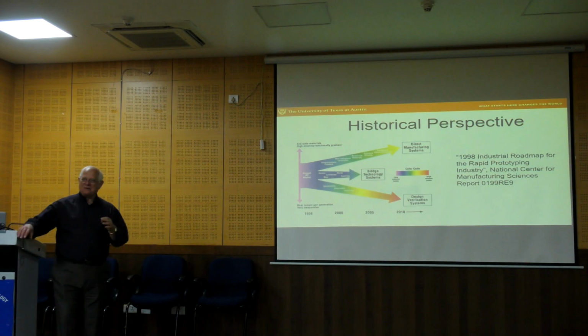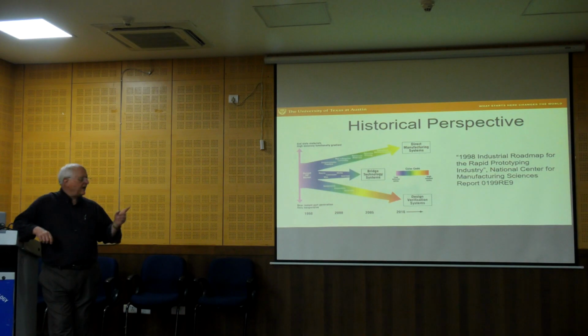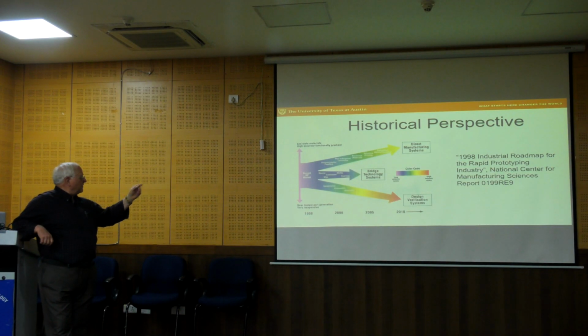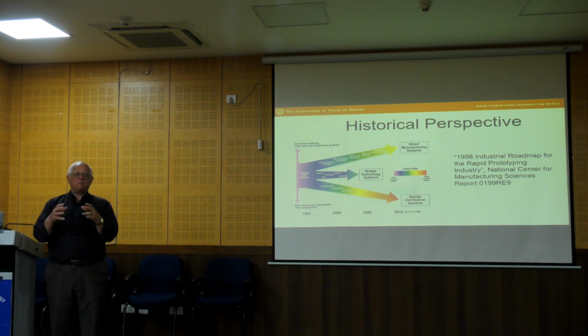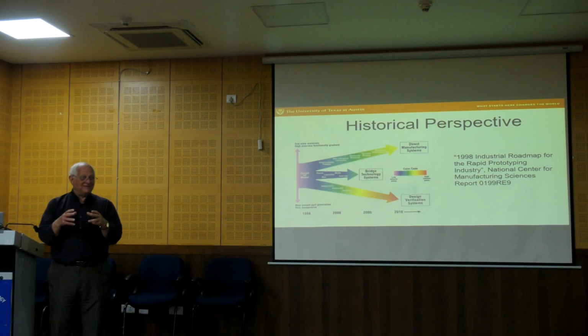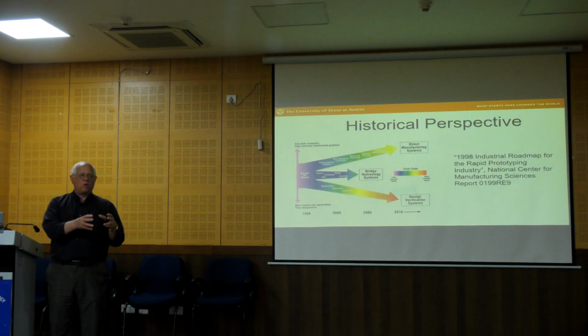The third branch in the middle, the bridge technology systems, I call these conversion technologies. And you can see that in their definitions, they list as examples castings, laminates, wax molds, and resins. So these are basically where I use additive manufacturing to create the shape, but not in the right material. And then I take that part and I somehow convert the material from whatever it is into the material that I want.